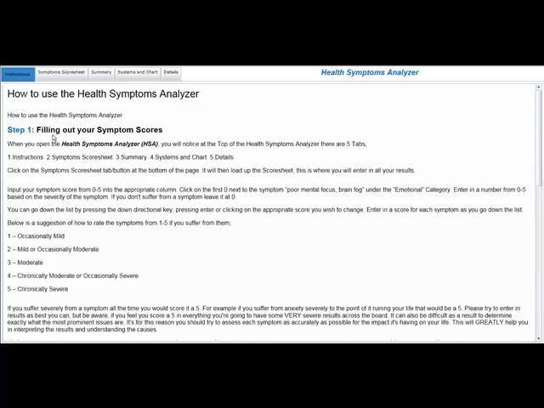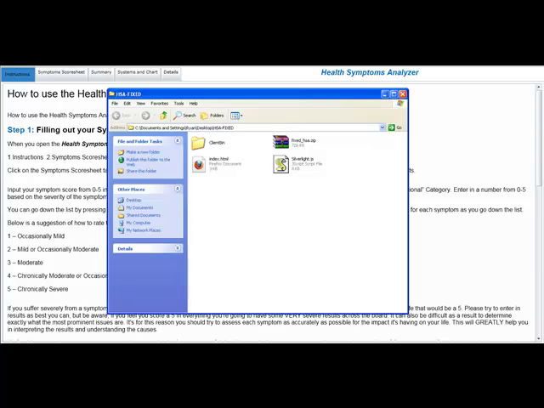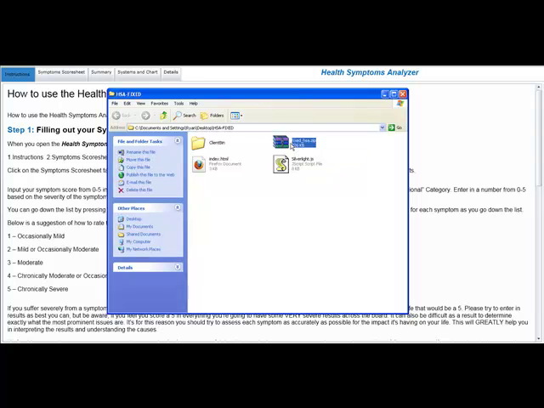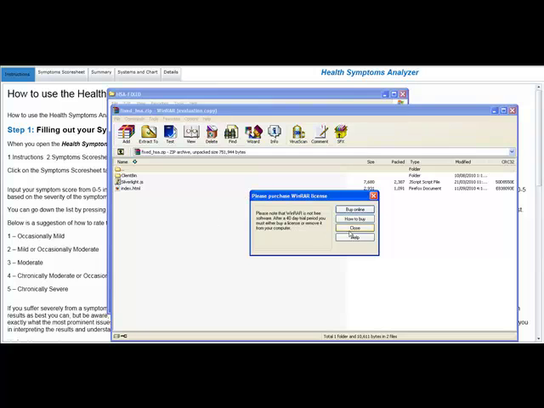So what I'm going to show you now is simply how to open the software and just the basics of getting it started. What you're going to download is going to be a file similar to this. I actually have it in the folder you're going to extract it to, just for simplicity's sake. But essentially when you download it, just download it to your desktop or wherever an easy place is to find it. You're going to double click it, and then it's going to open up the extract menu.